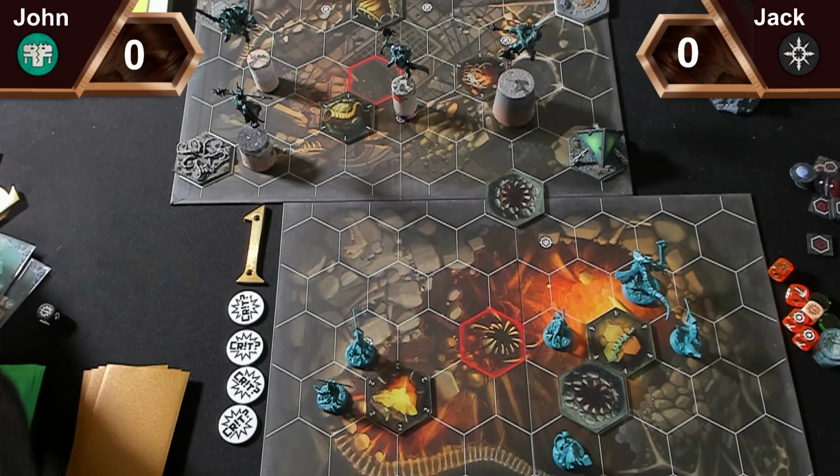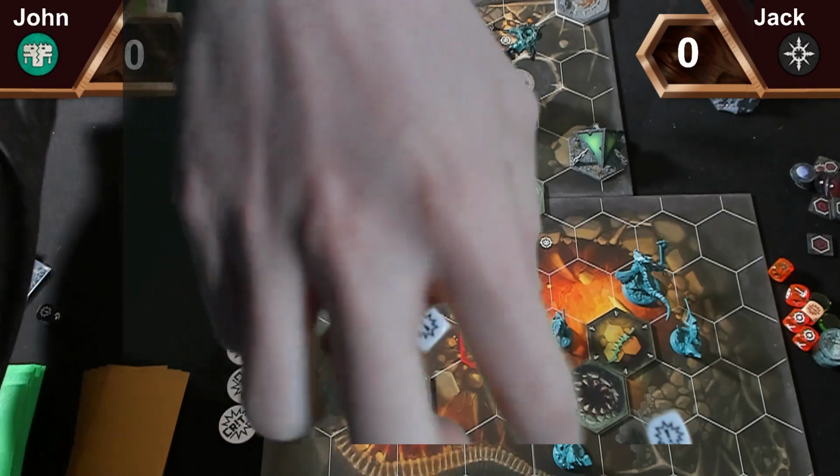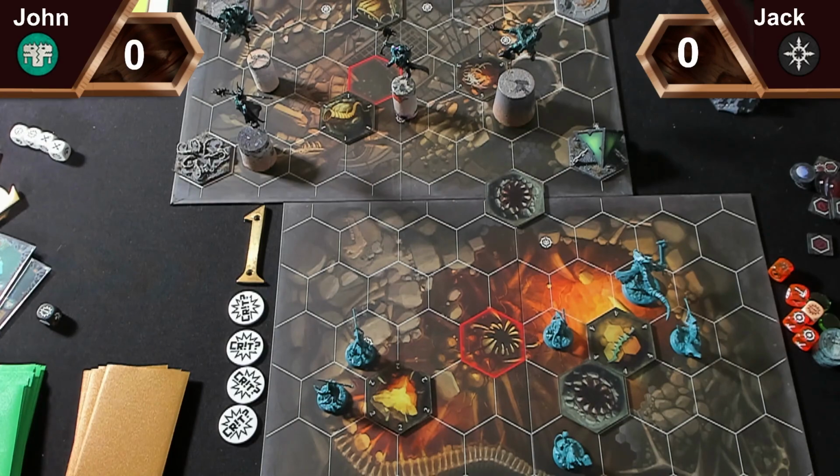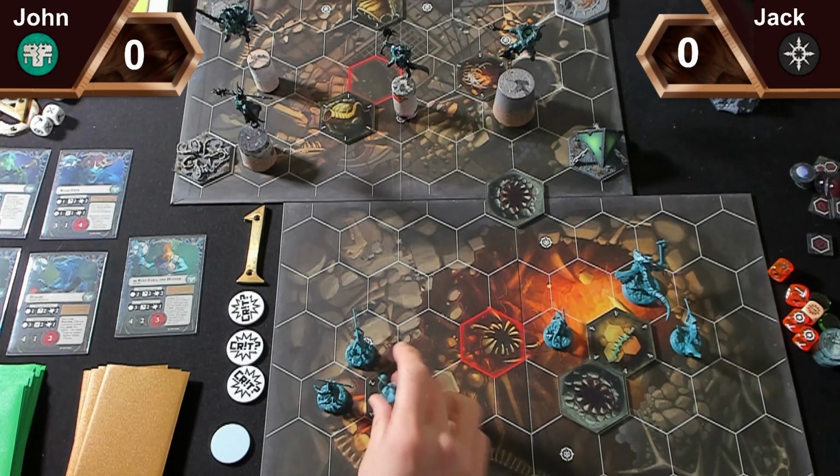So then we roll off. You get +1 crit. I have 2 crits, just 2 crits. So you win. Would you like to go first or second? Okay, good luck. Let's see what I'm going to do for my first activation. I'll move a skink. Move Kizzy Taka onto objective 2.